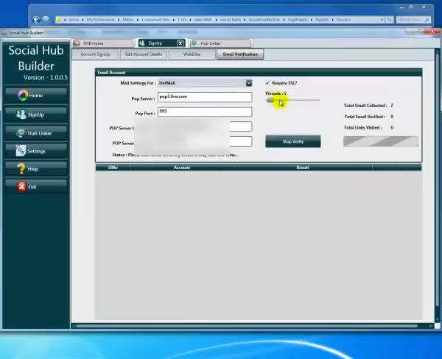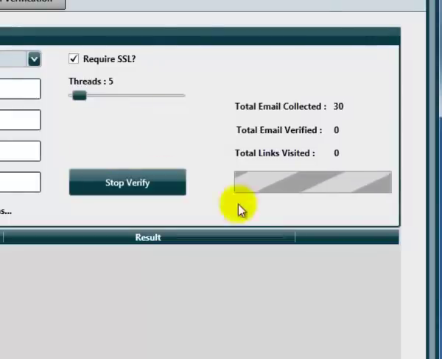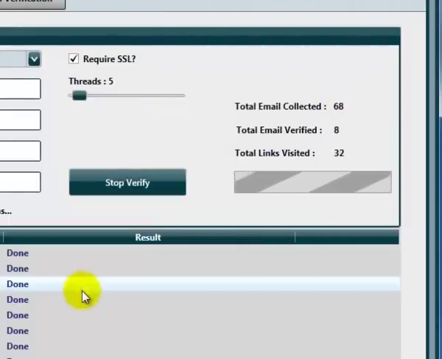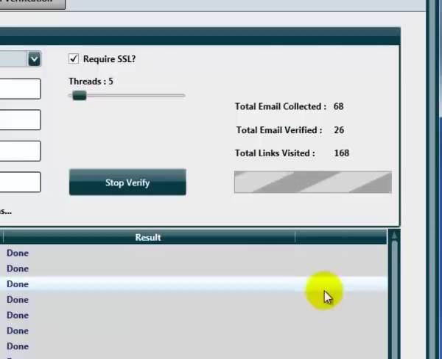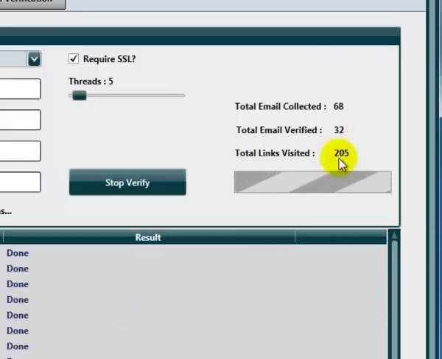You can also increase the threads on this, but I'm going to keep it low because, as I said, my connection's not very good today. You can see it counting up all the emails. So yes, you can see that not all the emails have come in, but most of them have. There are also about 4 sites that have to be done manually, and this is because they don't have links in the emails, and they usually have codes where you have to log back into your account and enter the code to verify the account. Just in case you're wondering what this total links visited means and why it's so high, it's because they're visiting all the links in the emails.